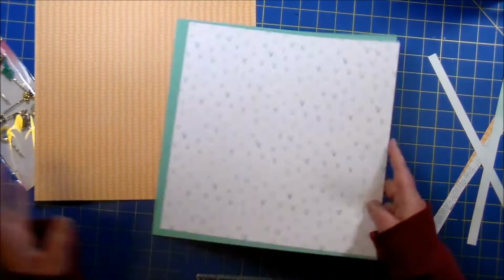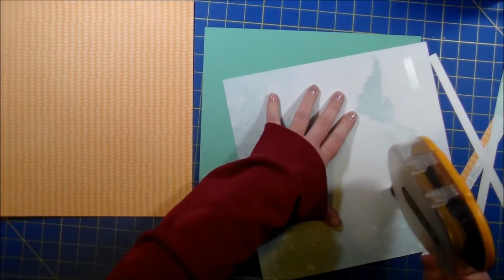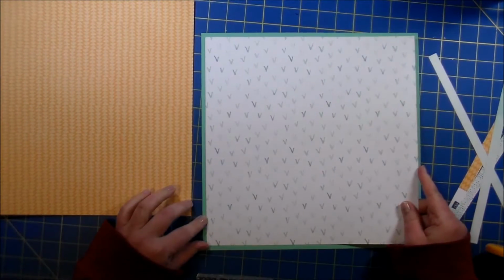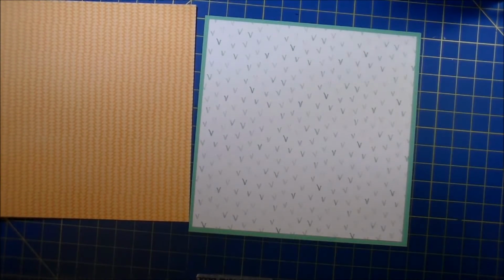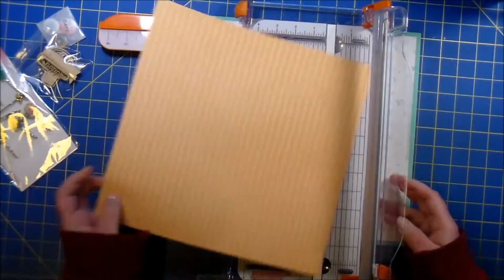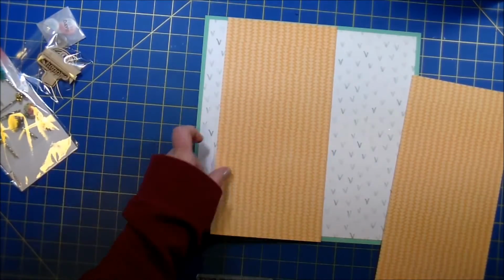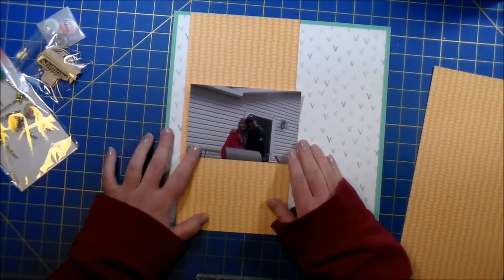So I'm using that paper with the little V's, and I'm just going to use that as the main background sheet. And I always tend to layer my pattern paper on top of usually cardstock. Sometimes if it's solid enough or it goes well, I'll use pattern paper there too. And I'm using this orange paper to kind of find the place where I'm going to put the picture.